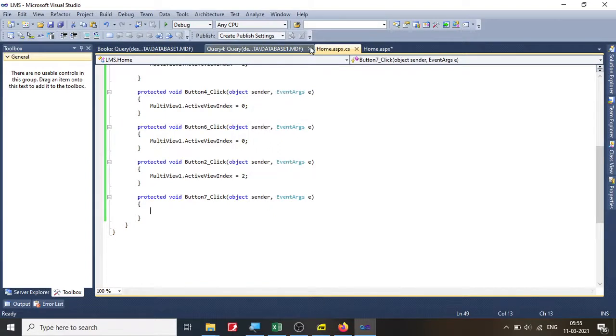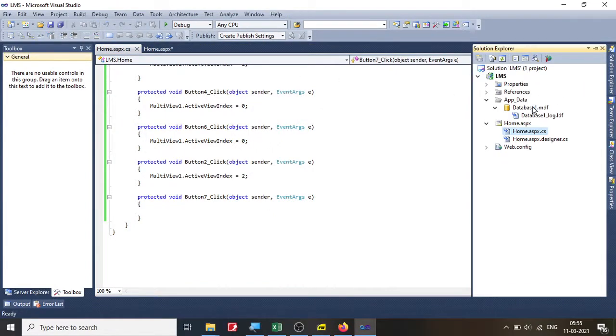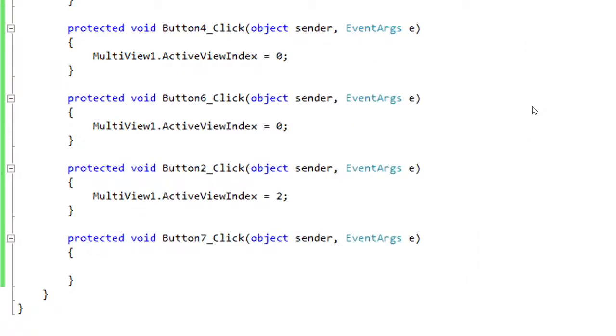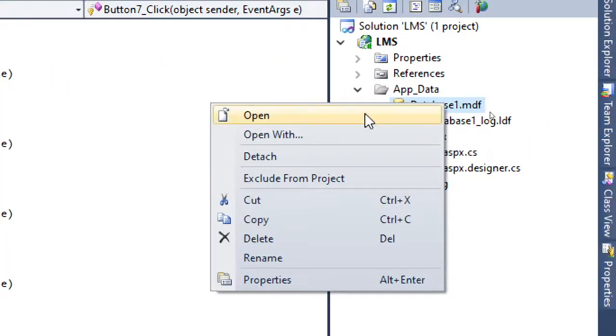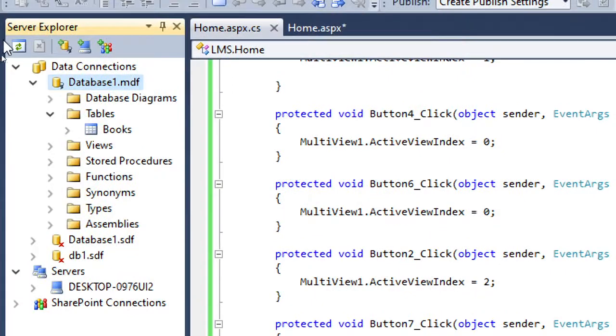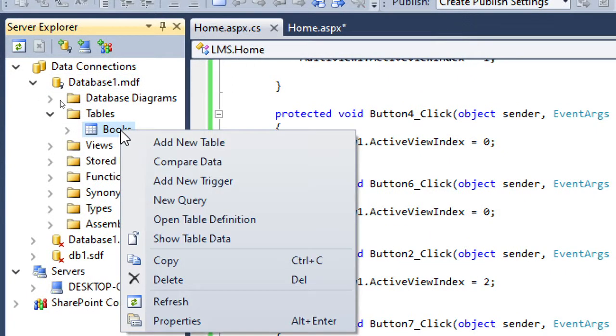Again, the actions are very simple. You go to the Solution Explorer, right click on the database, and open it. It's going to open up the Server Explorer. Go to this book, right click on it, and say new query.